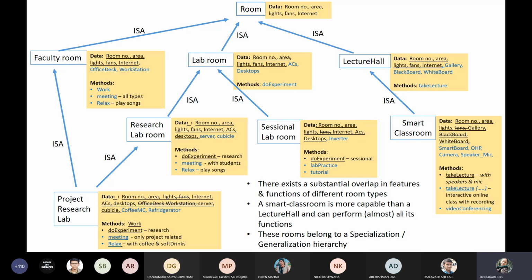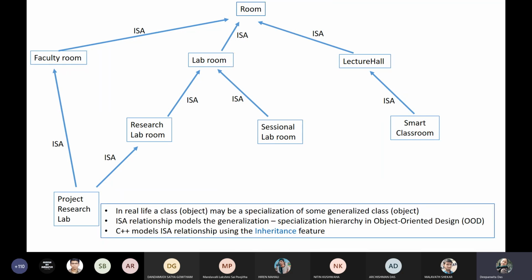So let us see some more examples. Or rather, if I just remove all the properties and all these things, we'll get one object-oriented design. Okay, so we get an easier relationship between different classes. We can model them as objects.